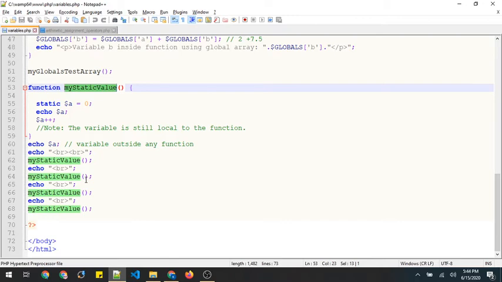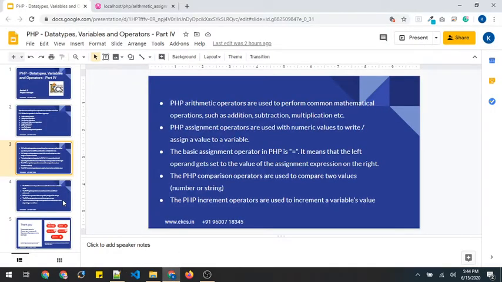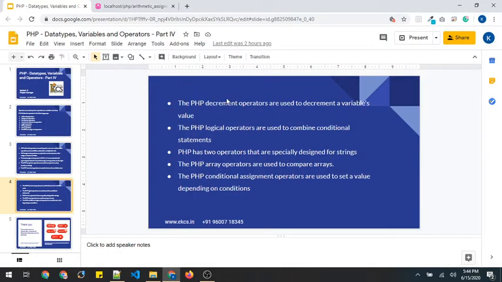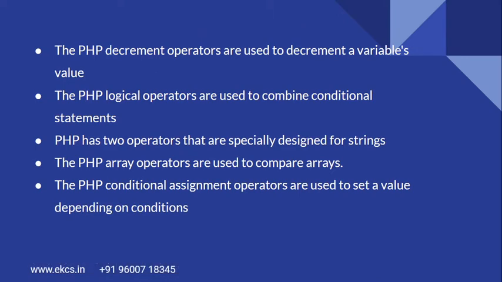So the output will be printed 4 times with an incremented value of $a. So next is decrement operators. The reverse process of increment operator is decrement operator. Using this operator, we can decrease a variable's value.